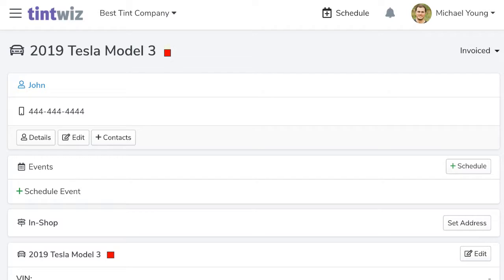So basically, all you're doing to create a proposal is selecting a film type, and the price and everything will be calculated automatically. We'll be doing the same idea with automotive. What piggybacks on that is how inventory will integrate as well, automatically calculating the cut sheet based on the square footage and the window measurements. You can see the full process: entering measurements, a couple clicks sending a proposal, a couple other clicks giving you a full cut sheet and accounting for it in your inventory, keeping everything seamless, very fast and efficient.